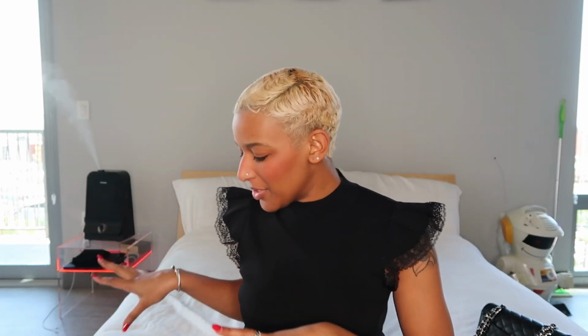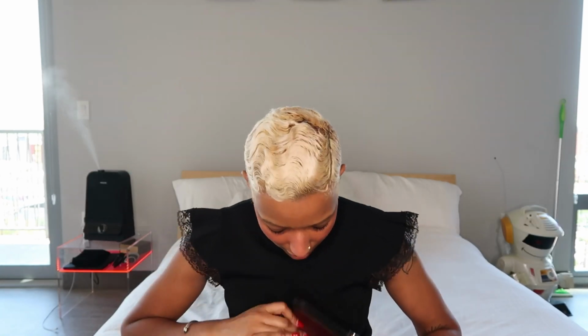Let me show you guys what's gonna fit into this bag. Okay, so I just grabbed a bunch of things right here. I also realized I wasn't wearing any jewelry, so I just put on a little bit, but I grabbed a couple of things here to see what's gonna fit. One thing I have is my Louis Vuitton 6 key holder. This is the only wallet that I use. This really will take up the whole space in here if you just put it in there like that, plus my key fob for my car. But if you put this in here, it really just takes up a lot of the space. Honestly, you don't have a ton of room left.